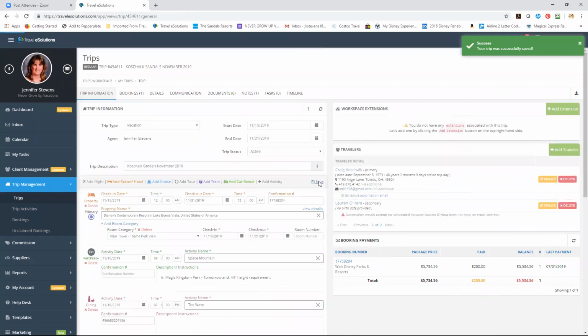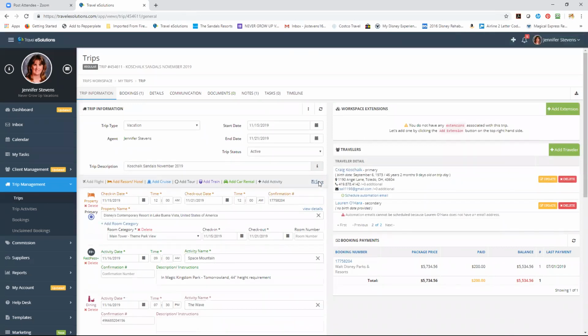Now, the itinerary feature is only available with the advanced package in terms of being able to share that with clients. But again, it's about ease and convenience for you. So that way, okay, they've got dining at the Wave, so I don't want to be scheduling a fast pass for them probably at 7 o'clock. That would be smart.